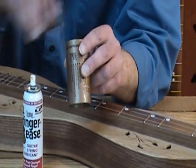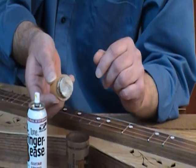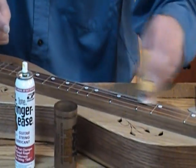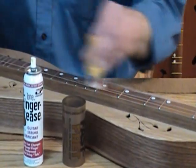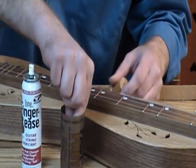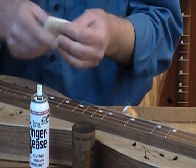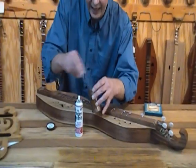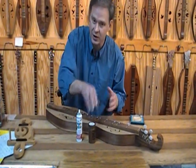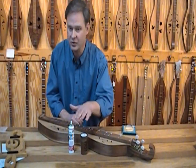Now, this other product called Fast Fret is basically the very same thing, but they put it in a stick form. So instead of spraying it on, you just rub it onto the string like so. And that'll clean your string, and it also protects it from humidity and moisture. Then they have this little rag with it that you can wipe it all down with afterwards. But like I say, if you do have trouble with high humidity where you're at, or if you do play outdoors a lot where you're going to be a little more sweaty and have a little more exposure to the elements, then those things are handy.